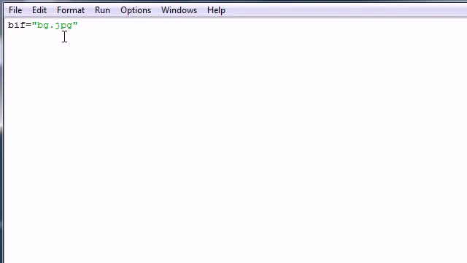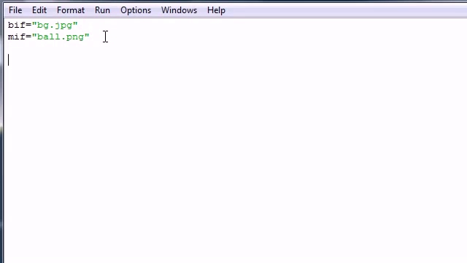For my ball for the mouse cursor, I named it mouse image file, or MIF, and set this equal to wherever your mouse image is. My mouse is going to be the ball, so I name it ball.png. Anytime you want to work with transparency in pygame, make it a PNG. Anytime you want to work with a lot of colors, make it a JPEG. So make sure your background is a JPEG and your mouse is a PNG.